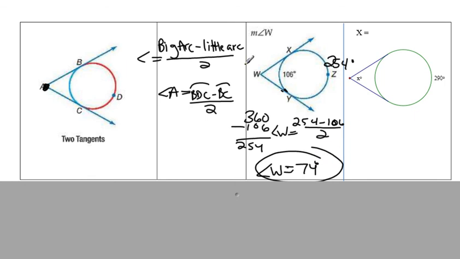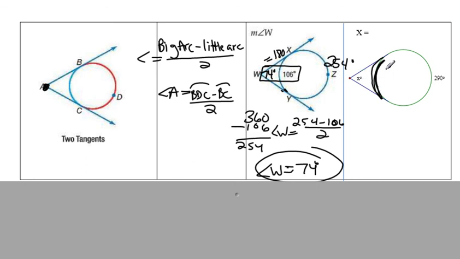Another little trick, and I don't like to teach this because then everybody starts to get confused, but if it works for you, if they give you this arc here and the angle, these two actually end up equaling 180 degrees every single time. Now, that's all fine and well, but in this picture you don't have the missing arc, and a lot of my students will say, oh, I just subtract 180, but they'll make the mistake of doing it from the 290. So if you're going to do anything with 180 degrees, you need to work with the one that is right next to the outside angle.